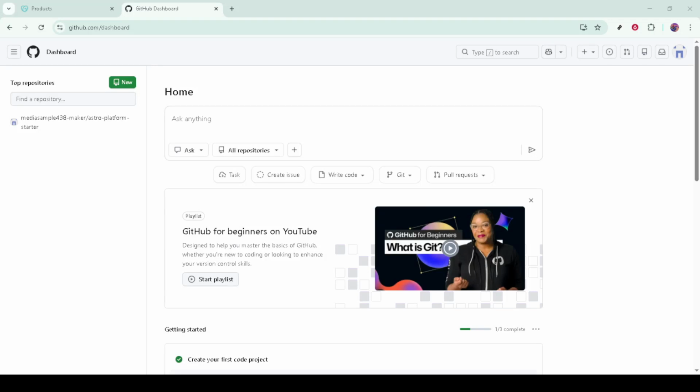In today's video, I'm going to teach you how to connect GoDaddy domain to GitHub Pages, step by step. We'll connect a custom domain you own at GoDaddy to a site hosted on GitHub Pages. First, we'll add the domain in GitHub so Pages knows about it and creates the required CNAME file. Then we'll switch to GoDaddy to point your DNS to GitHub servers. Finally, we'll verify everything and enable HTTPS.